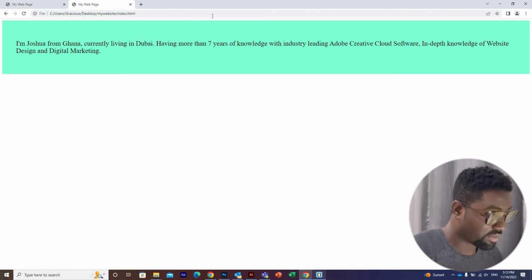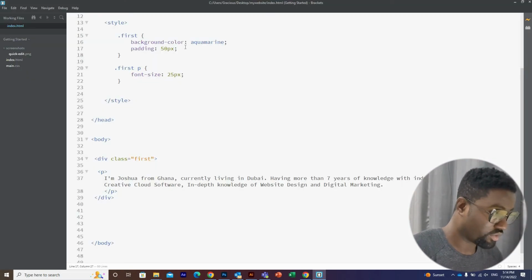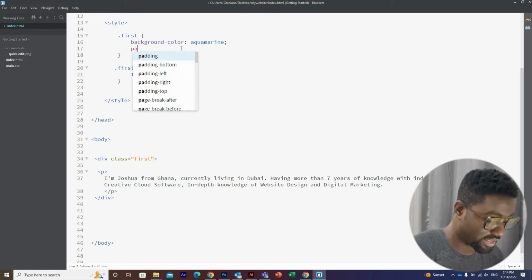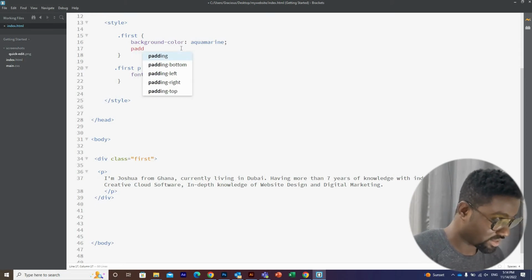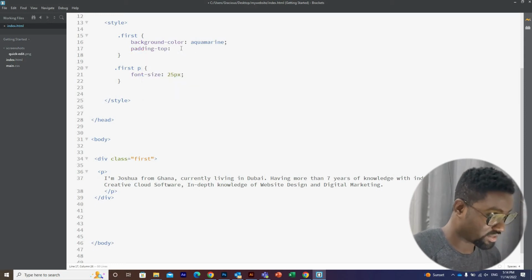And so it normally comes, we have the padding left, padding top, left, right, and bottom. So I can go directly, and let's say I want to give padding only top, so I can use padding and then hyphen top, then I'll give 50px.